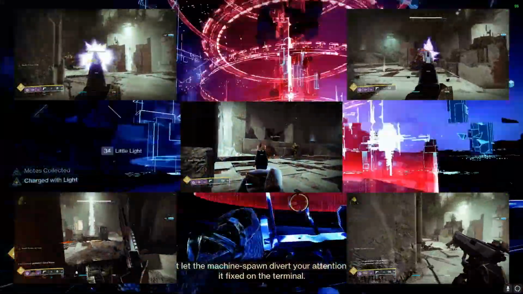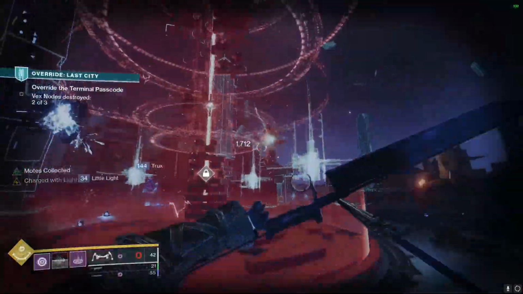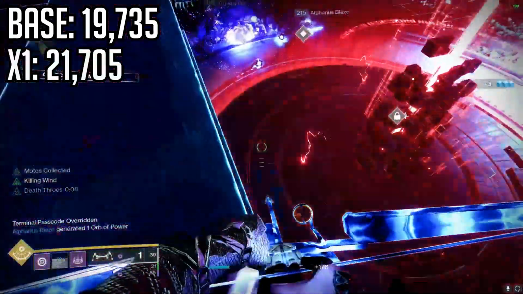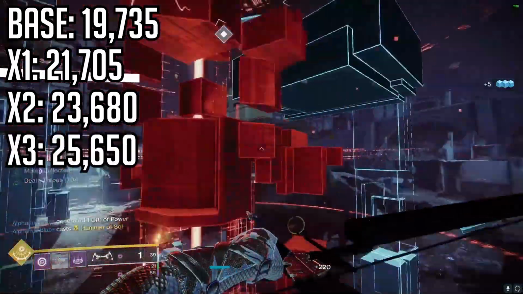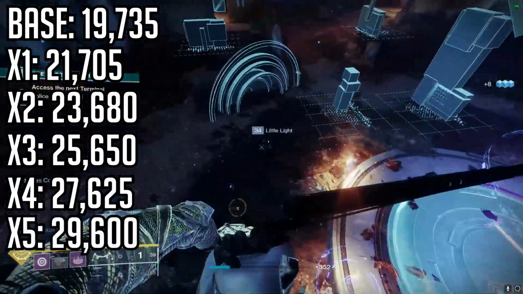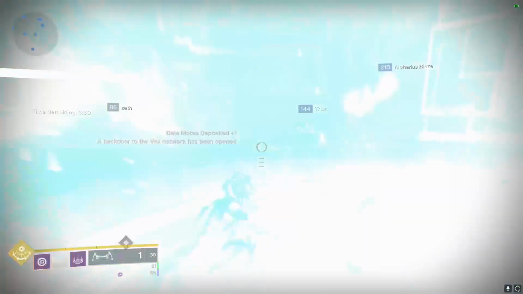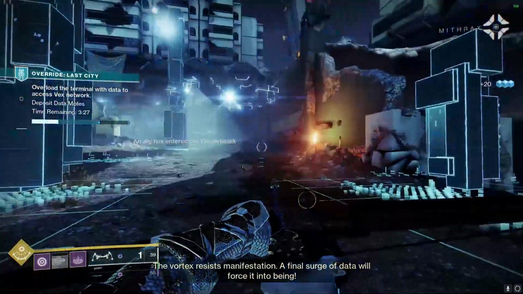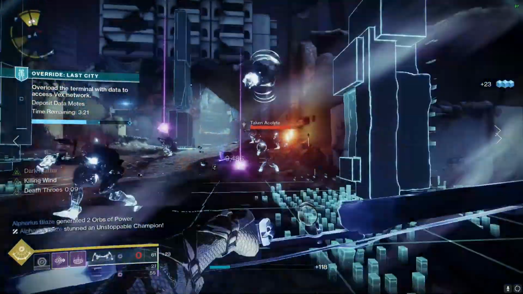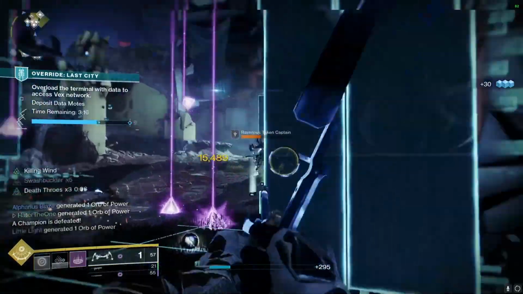Testing this 5 times on Jeffrey was just saddening to watch, because all it did was increase the damage from 19,735 to 21,705, 23,680, 25,650, 27,625, and 29,600 at max stacks. That is literally only 3,000 more damage than Nova Warp's super damage on one hit. At this point, you probably lost faith or understood why no one uses this subclass in PvE now. It was gutted and mediocre at best.